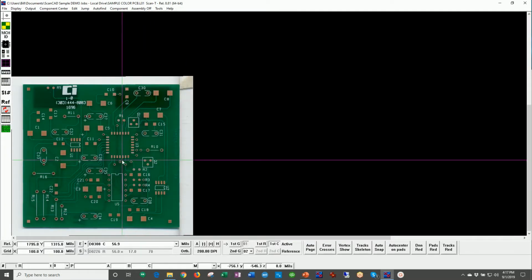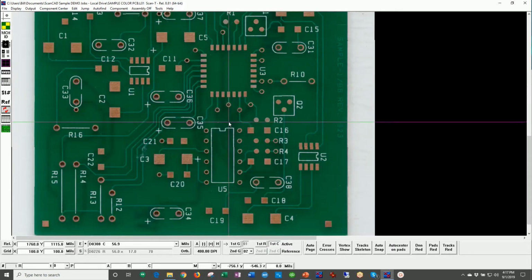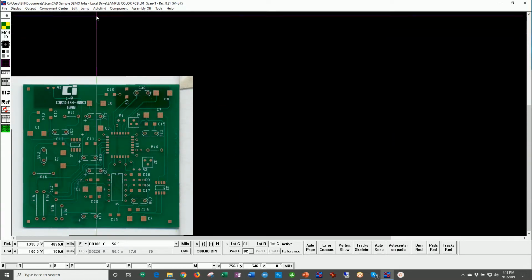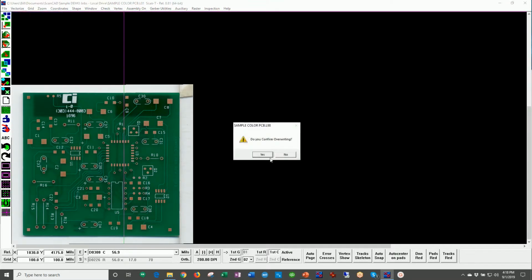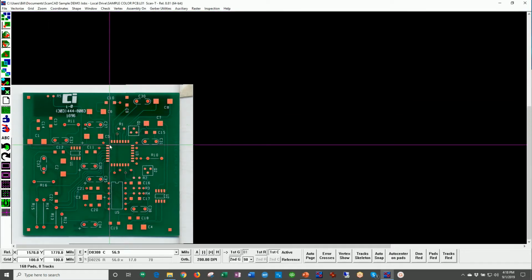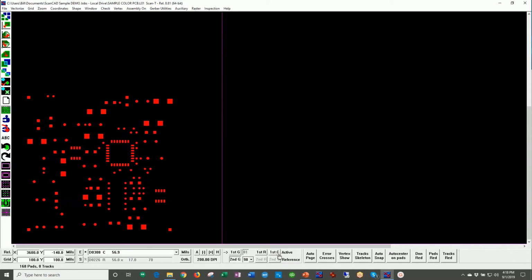Okay, so here's an example of scanning a bare board. In fact, we use this for training. It's just a simple board, has some surface mount, has some through hole. And here we want to go ahead and create stencil data for this board. So what I'll share with you here is our vectorization function that's included with ScanINSPECT VPI. What ScanINSPECT VPI does, in fact, I'll even click here, create new apertures in the aperture table. It will actually scan the image, look for pads, and automatically create Gerber data.